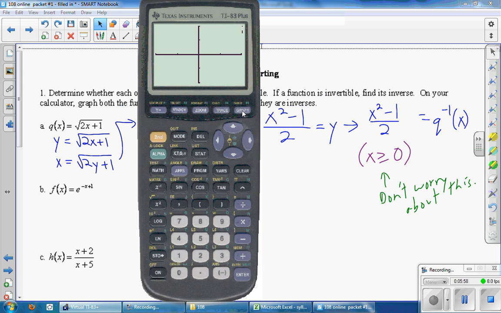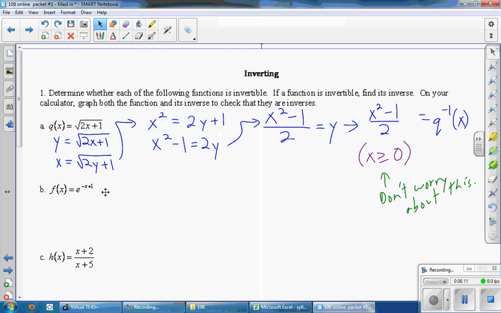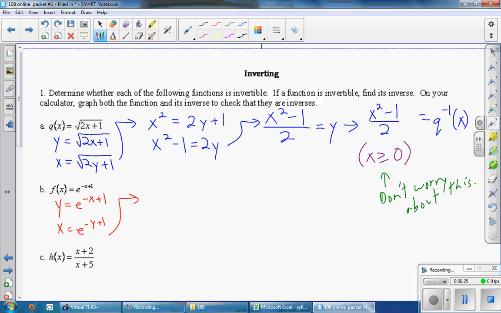It's kind of complicated. Oh, I'm still zoomed in here, so let's zoom back out. So it's an exponential decay function, looks like that. Does it pass the horizontal line test? You bet. So that means we can go through the process and find the inverse. So we'll change the f of x to a y, interchange or swap the y's and x's. And now the hard part, solve for y.